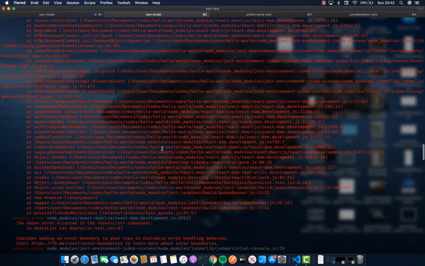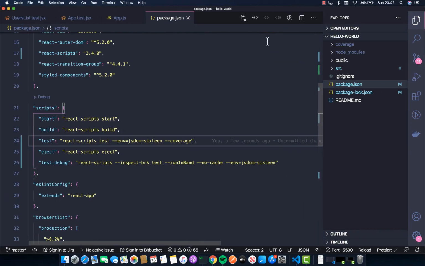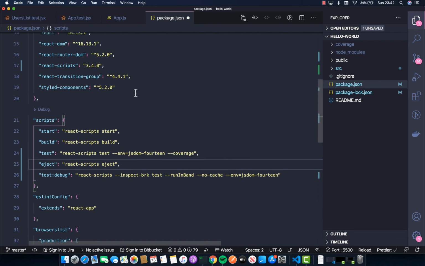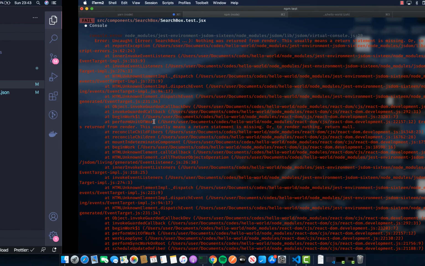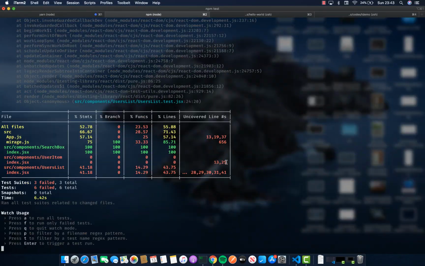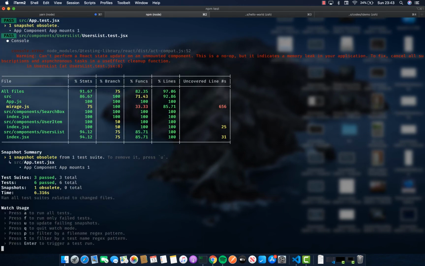So it is giving an error, which is possibly due to the 16 version of jsdom that we are using. Instead of the 16 version, I figured out we have to use the 14 version, and you don't even have to install it extra. So we can dump our 16th version and use it like this, and run it again. And that is it. You see this table right here?